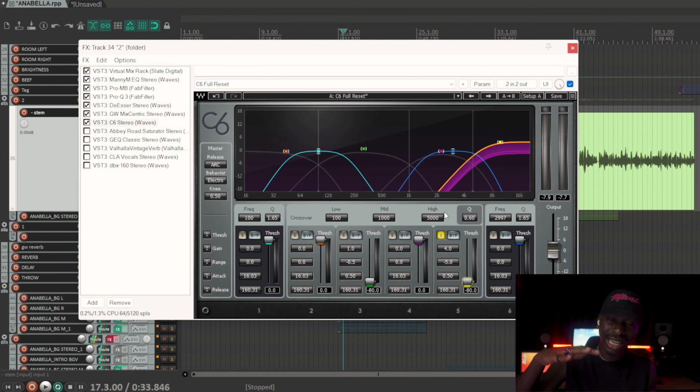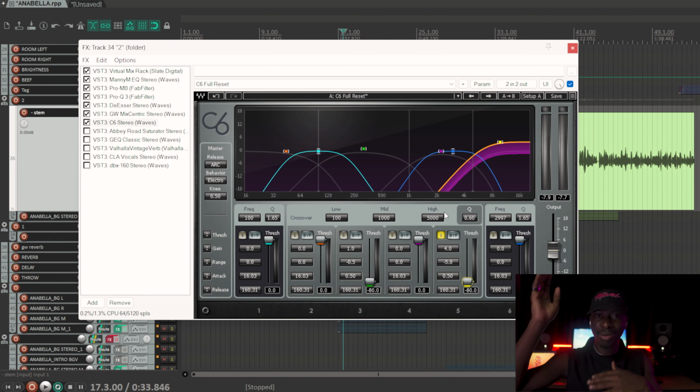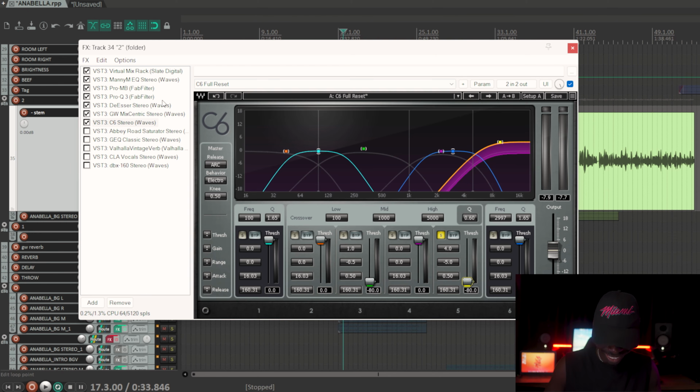Then I have the threshold all the way to -80. So the compressor is taming the high frequencies aggressively, but I'm giving it a -5 dB range and 4 dB makeup. So it's like the compressor is not going above, it's not going below, it's just there. That's another type of de-essing in a way, but that's the way I see it.